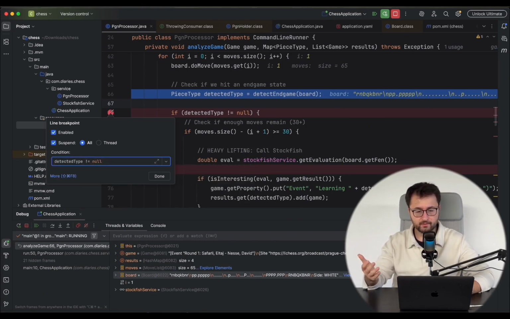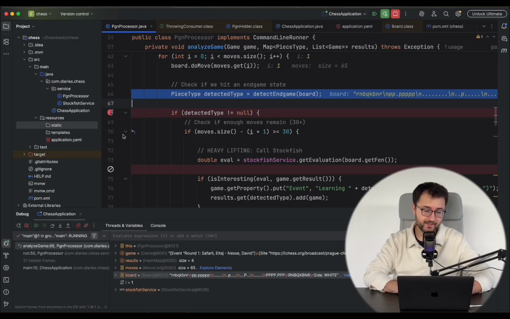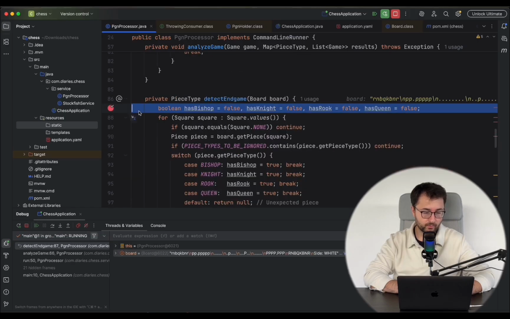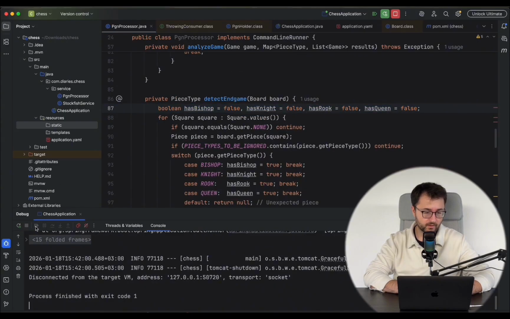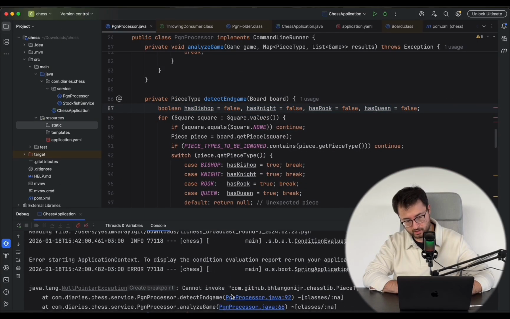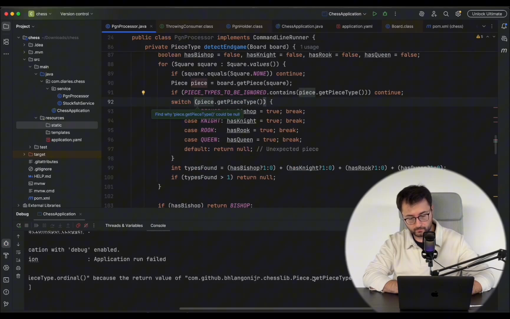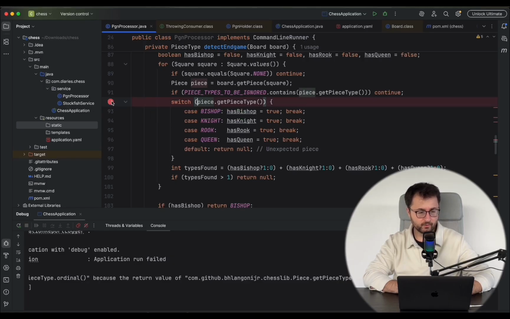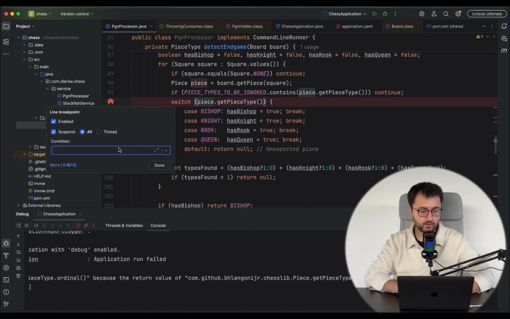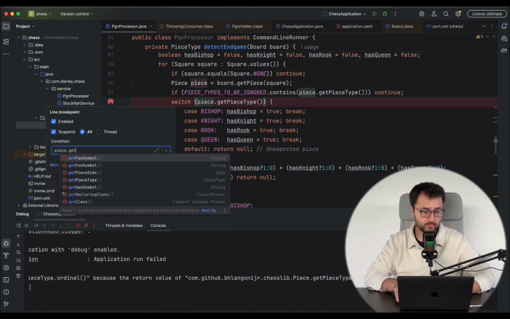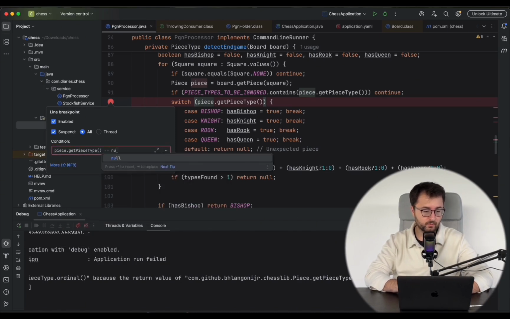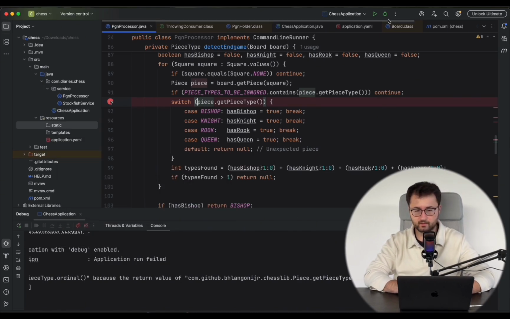So it actually has a value, or much simpler than that, I could have also introduced a breakpoint around here. So I'm going to remove that and I am going to resume my program and I am going to be removing this one as well. Okay, we have had some issues and the reason for that is in this line, the return value of this was null. So what we are going to do is introduce a breakpoint here. So here I am going to be adding the condition piece.getPieceType equals null. So when it's null, I would like to stop here and inspect what is going on.